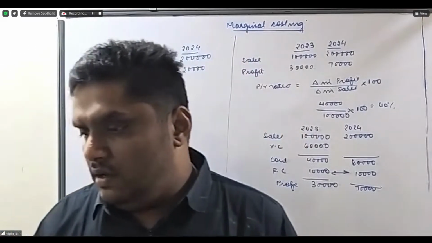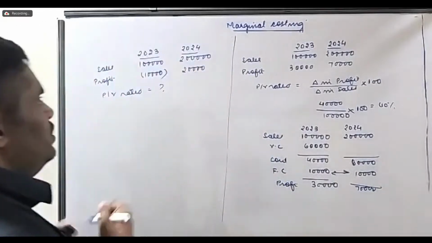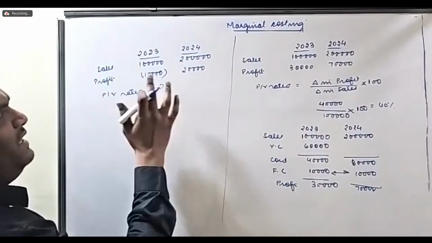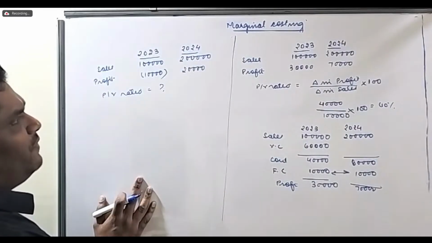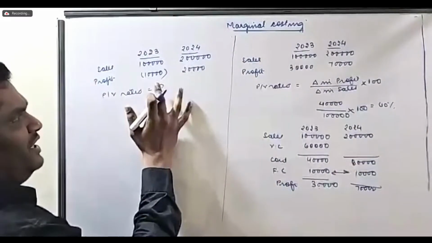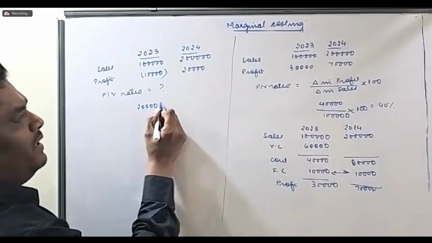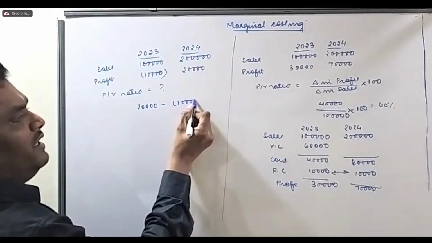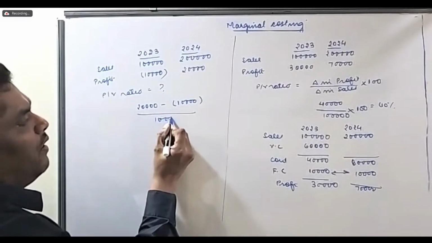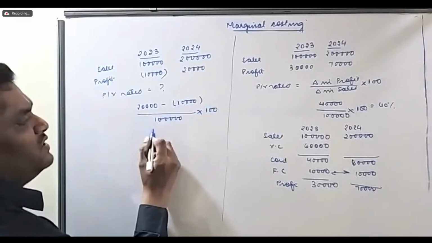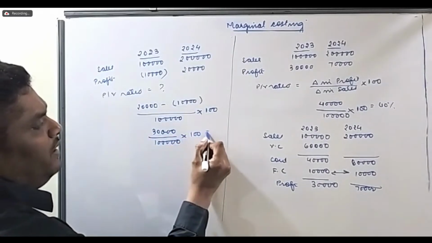So see, yes, it is 30%, my dear. Yes, your answer is incorrect. So when talking about the change in profit, see, in the first year there was a loss of 10,000 and in the second year there is a profit of 20,000. It means how much is the change? That is from minus 10,000 to 0 and 0 to 20,000. So the overall change is how much? 30,000 divided by 1 lakh into 100. So minus minus plus. So 30,000 divided by 1 lakh into 100.